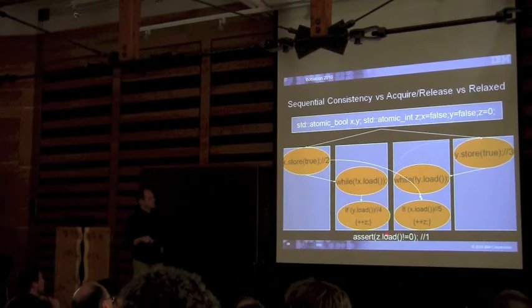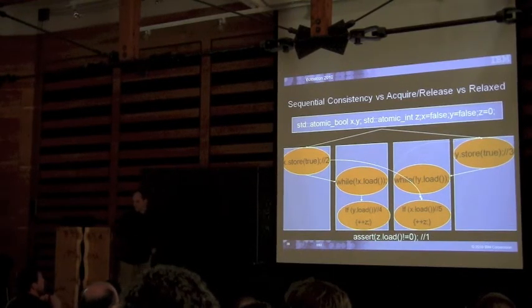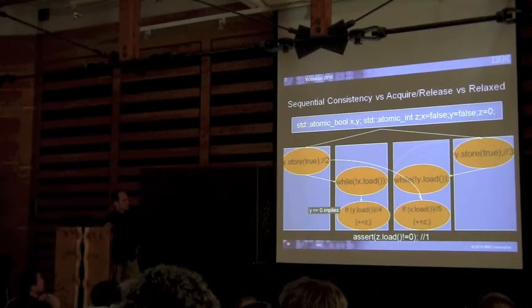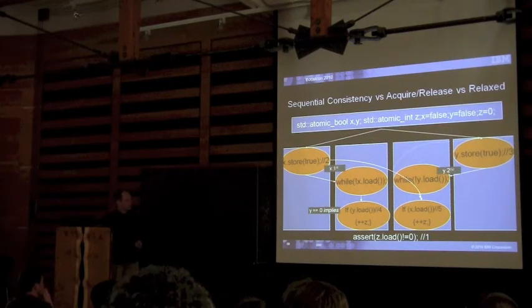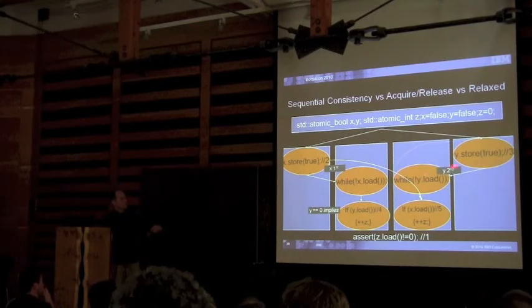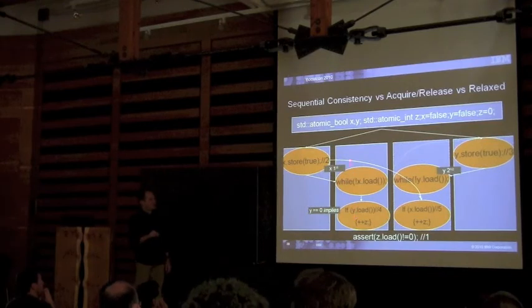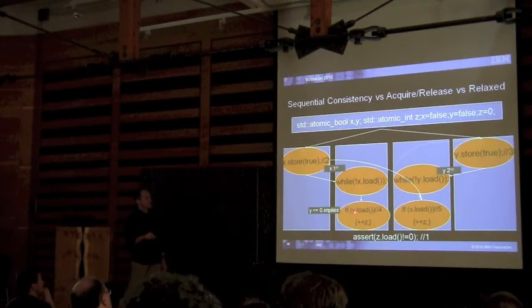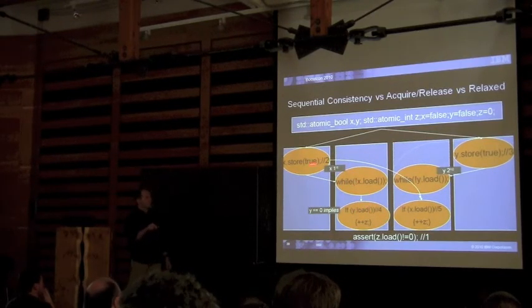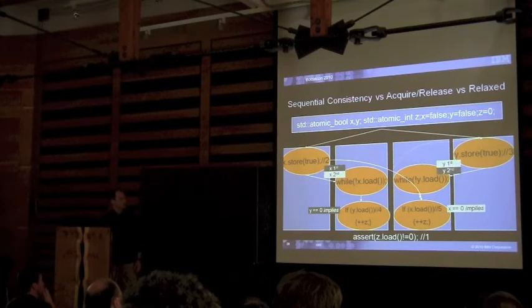And now the question is, what could possibly happen here? If we see Y is zero in this case, then, well, I guess if Y is zero, this must have happened first, and this hasn't happened yet. That's basically what this guy would surmise from the whole situation, right? So I know X happened. Y is still zero. I guess that hasn't happened yet. So all this stuff happened before all of that stuff. You can imagine that's what must have happened.